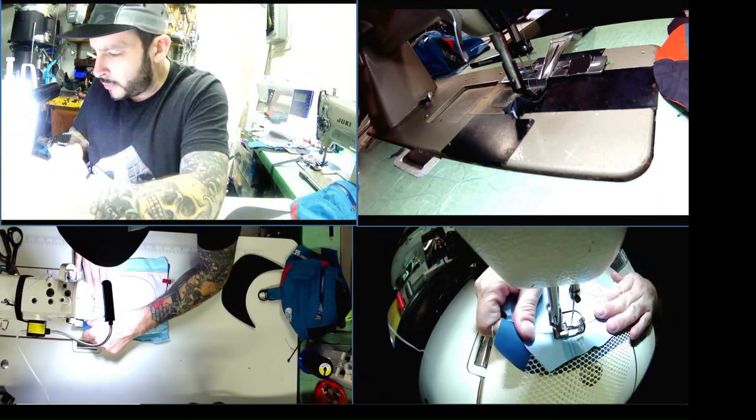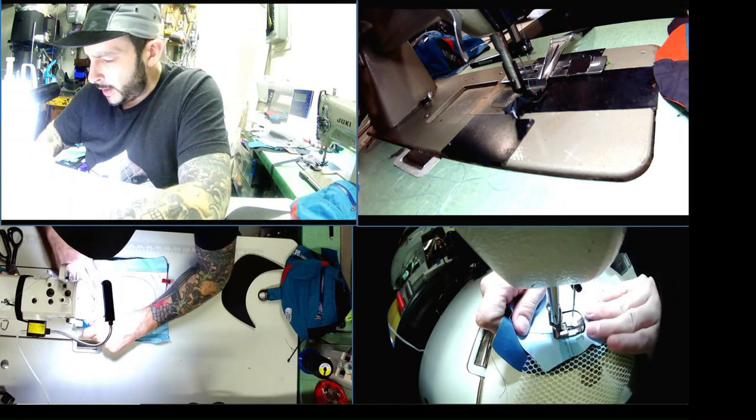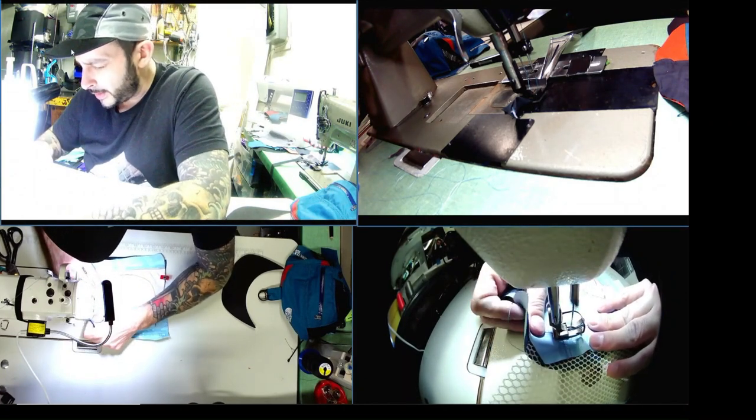It's a little tricky sewing Gore-Tex like this. You kind of got to feed it a little bit yourself and let the machine guide it while holding tension so nothing bunches up.